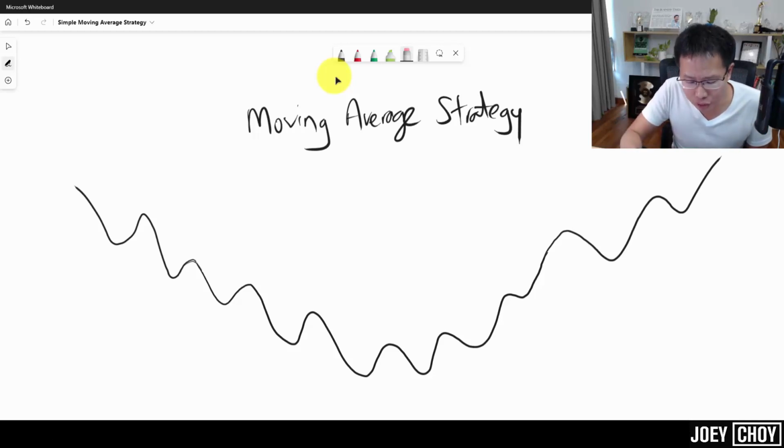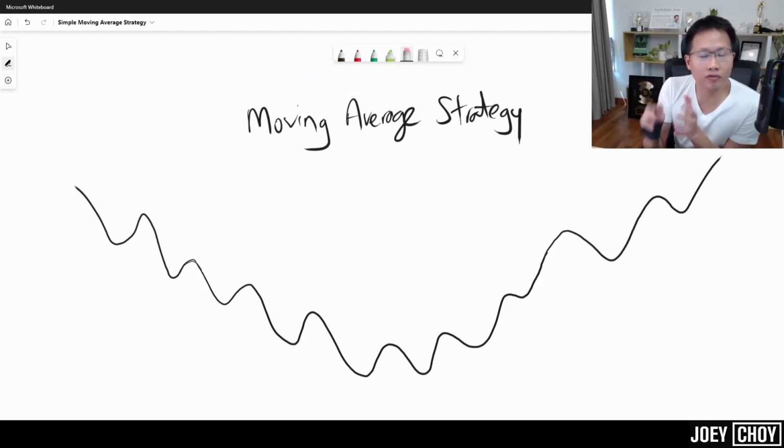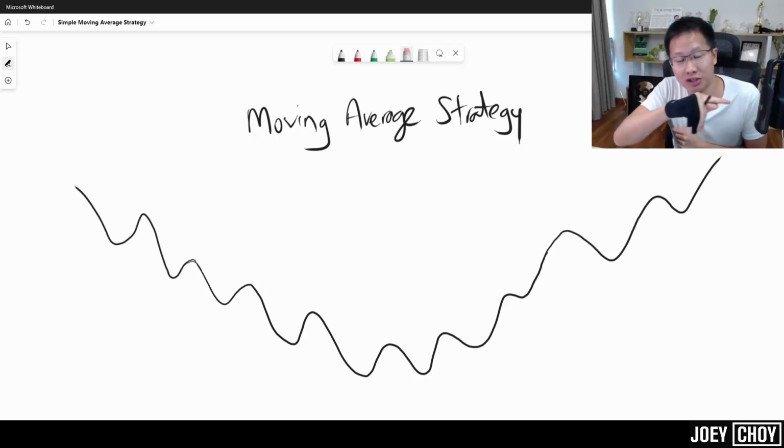So what is a moving average? Based on this price data, we can pull out a moving average for any single stock, for any single chart. A moving average is essentially a line that forms based on the average prices over a period of time. We got all these prices moving up and down, and of course, each bar or each price is a day, right? So let's say you're looking at a 20 days moving average. That means over the past 20 days, we get the average closing price, and they form a line. Very simple, it just smooths out the prices, and that's where you get a line.